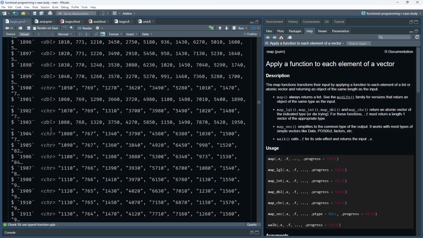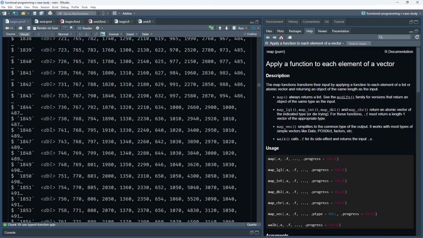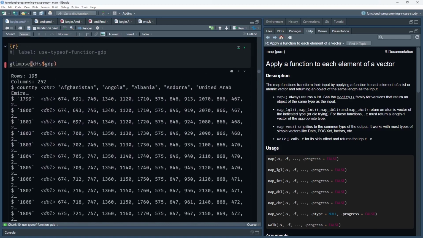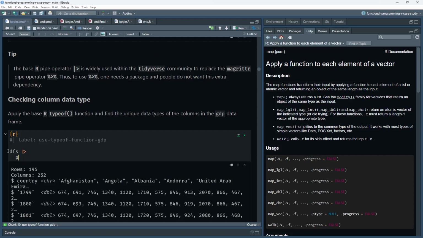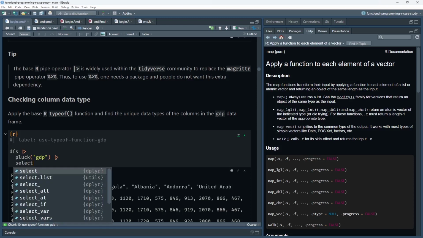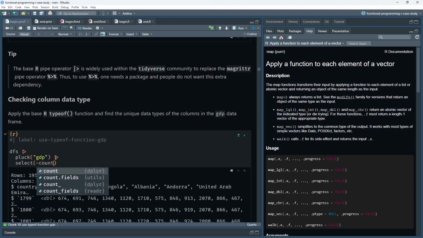Knowing the data types of the columns is critical because it defines what type of computation we can perform on them. To make the process of checking data types more formal, we will extract the GDP data frame from the list of data frames, either by using the pluck function or the $ sign operator. We will then select all columns except the country column, as this column already has the desired data type. In other words, we will use the - unary operator to deselect the country column.